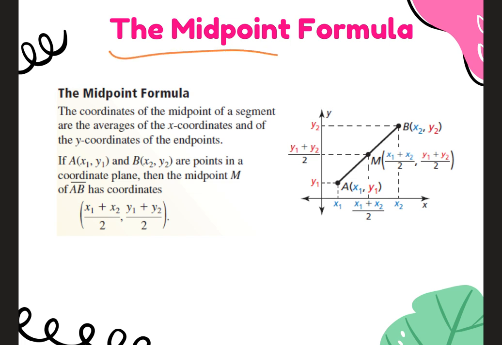Okay, the midpoint formula is used when you're trying to find the midpoint of a segment that connects 2 points on the coordinate grid. And this is our midpoint formula. So if I have 2 points plotted on my coordinate plane and I want to find the point halfway between them, I add the two X values, divide by 2, and add the two Y values and divide by 2. This would equal an X of the midpoint and a Y of the midpoint. So it's going to be a coordinate point.